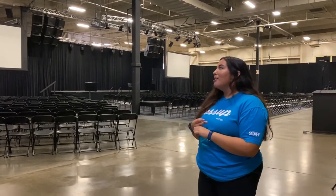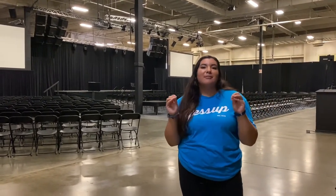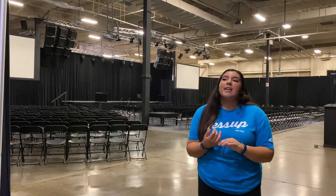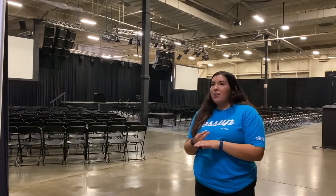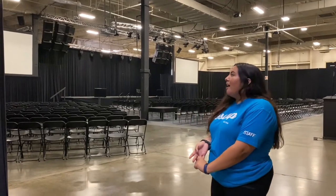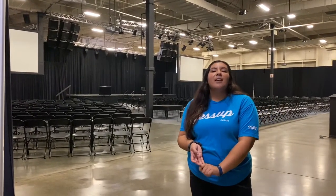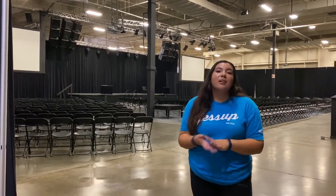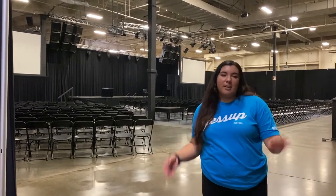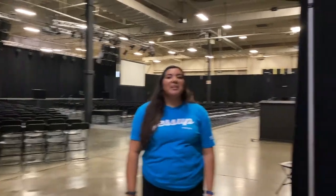We'll have our big main semester concerts in here. So we have Celebrate Christmas, which is usually during Christmas time before we leave. And then we have our Night of Classics, which is in our spring semester time. So those are really big events. And then we also have our art shows for our art students. They showcase all of their art, and then we usually have it on this side when it looks really nice and pretty.